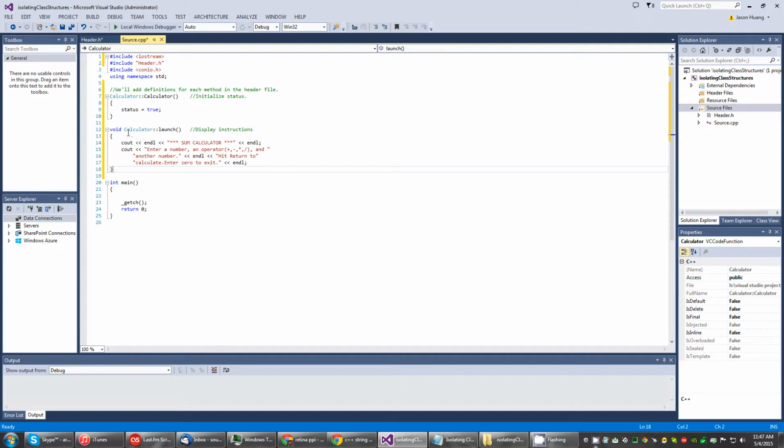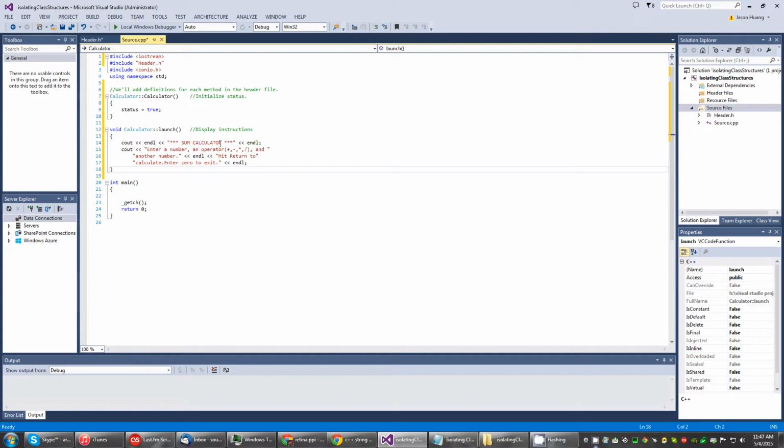So once again, we're going to add another one in regards to calculator. This time launch, and this is going to display the instructions. So it's just going to be some strings that we're going to use to start off our program with.